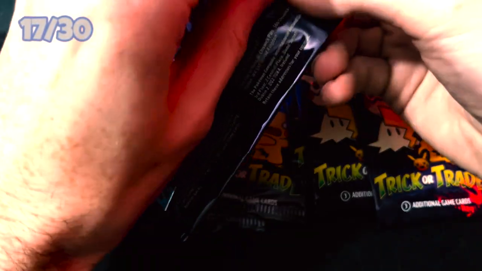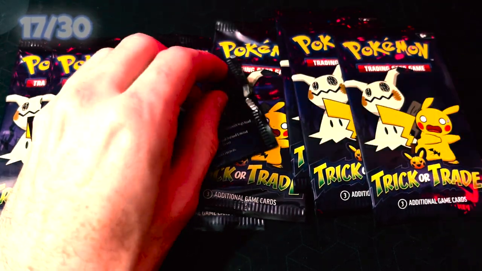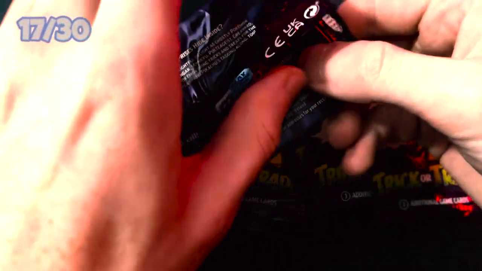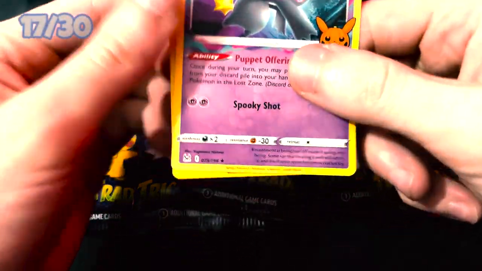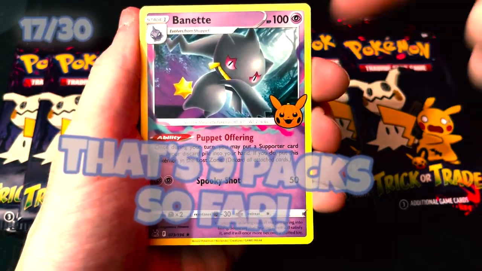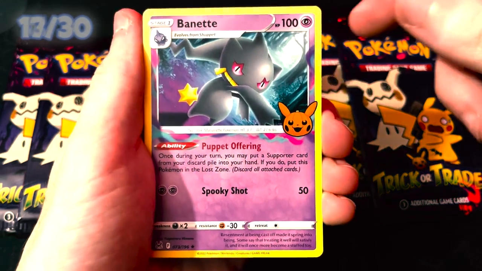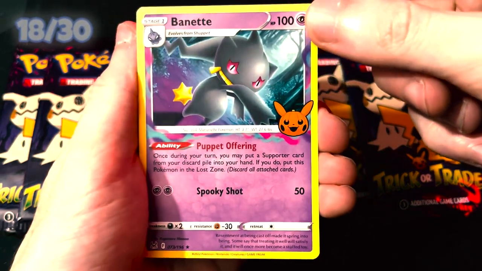Okay, unless I looked at my tally wrong, we should be at 17 out of 30. So we've already got over halfway of this set done. So we're doing pretty good, I think. I haven't really been keeping track of how many packs we've opened either. But again, editor Tyler will help us out with that one right here. That's how many packs we've been into already. Cool. We've got Banette as well. Another pack that's not going to be just all doubles.